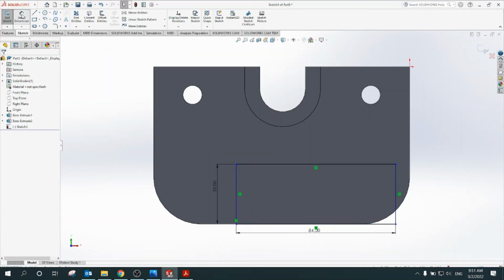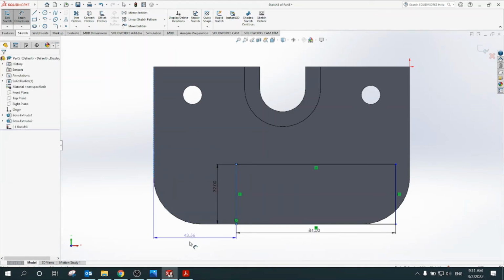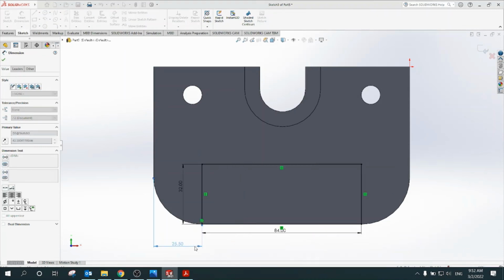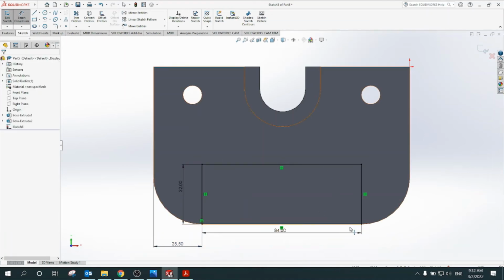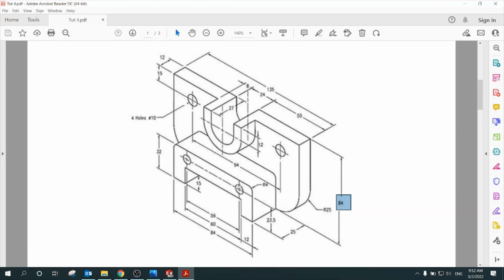So the distance between this line and this line can be 51 divided by 2, so that I have the shape in the middle. Now remember that I have 2 circles. The 2 circles have a distance between them of 56.